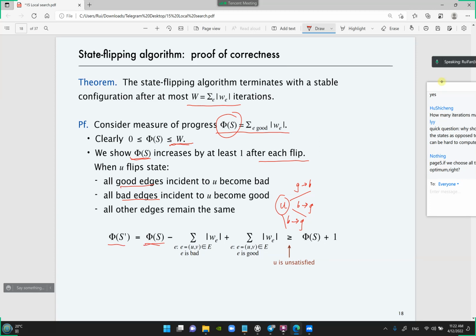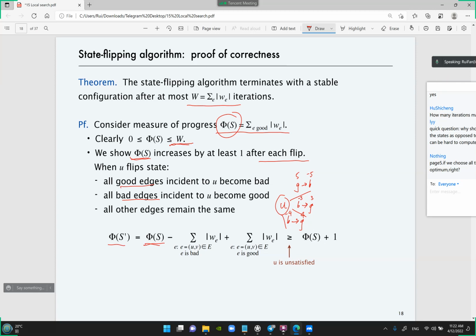Because, if you were losing, let's say you lost 5 points here, and initially, let's say you got 5 points over here, and then you lost 3 points over here, and then you lost, let's say, 4 points over here. Then after the flip, this is going to become a bad edge, so you're going to lose 5 points here, but you're going to gain 3 points here, and you're going to gain 3 points here. So altogether, you've actually improved your score.